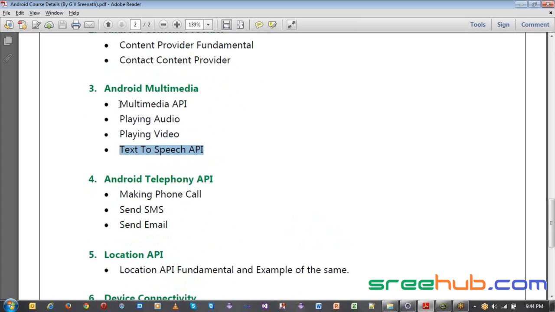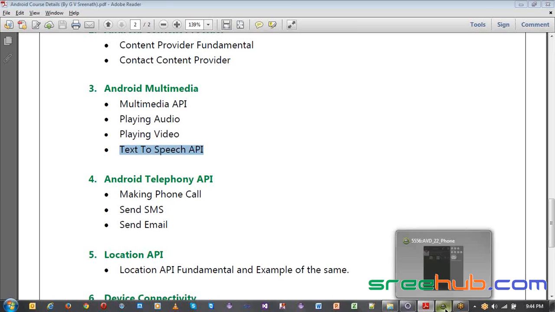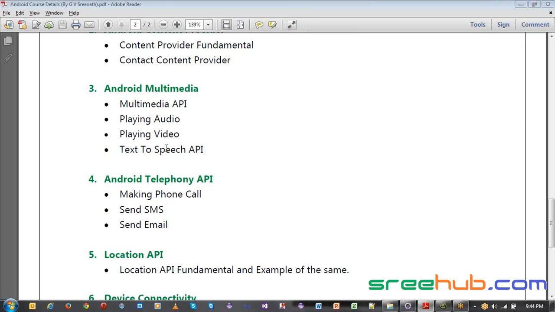We'll be checking out this multimedia part first, where in multimedia we'll be checking out these three first. This will be very straightforward, so you don't have to rely much on your own custom things, because the latest Android versions have given much good support on this. I'll show you how we can use these things: playing audio, video, and the text to speech API. It won't run in our emulators because they won't support it, but you can run this on your mobile phones.